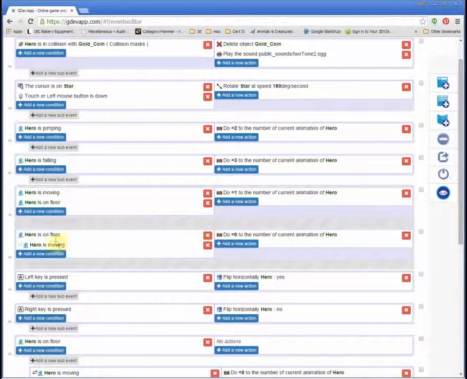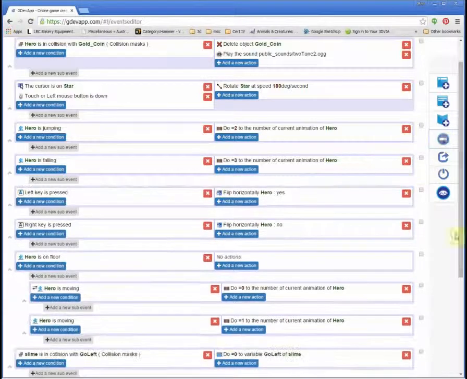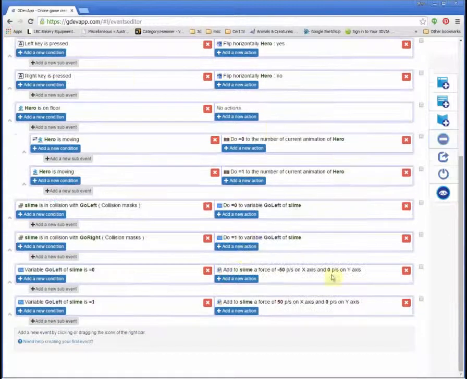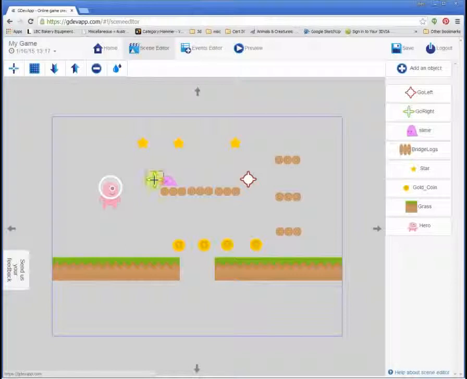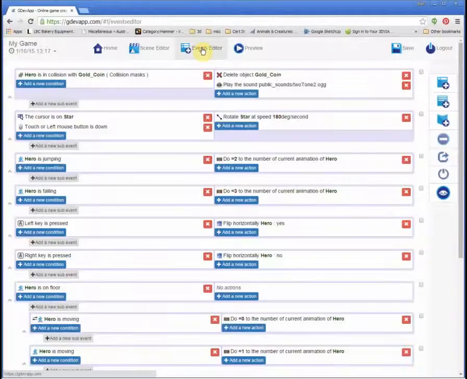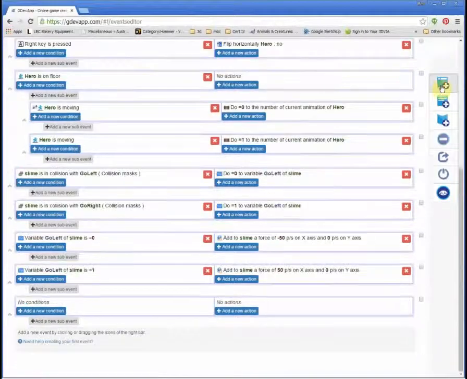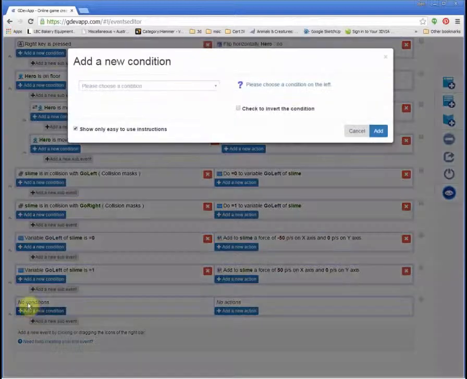Now, just a bit of housekeeping. These actions here that I had disabled, I don't need them at all, so I'm actually going to go ahead and delete them. And that won't affect my game at all, and it'll just clean up this area here for me. Okay, so what I'd like is for these things to just be invisible as soon as the game starts. So I can set up an event for that, and the event will look like this.